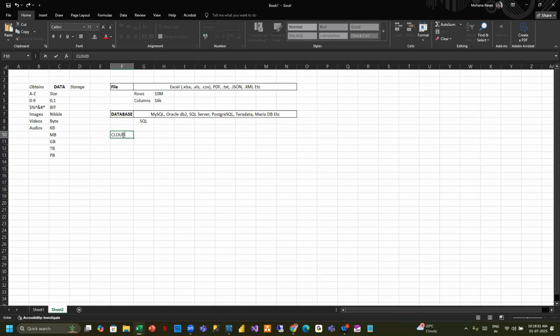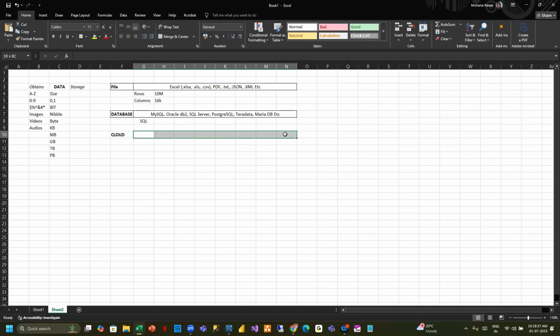Is the cloud limited or unlimited? Unlimited, absolutely unlimited. Can you name some clouds with the companies which provide them? AWS, GCP, Azure. Guys, listen to the question carefully. I said name some clouds with the company which provides it. So when you say AWS, immediately tell me the company. Amazon. AWS by Amazon.